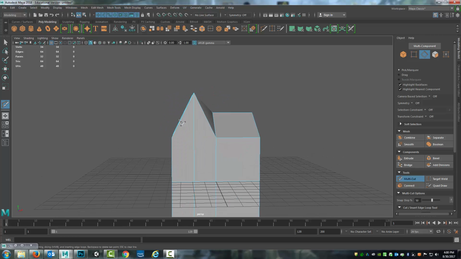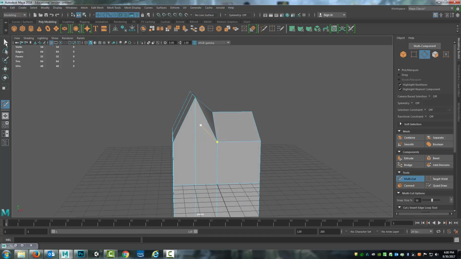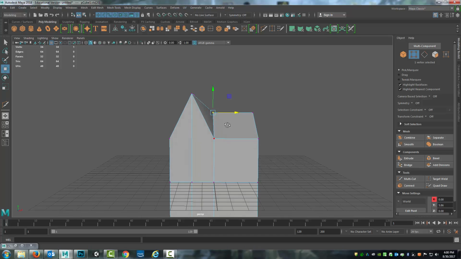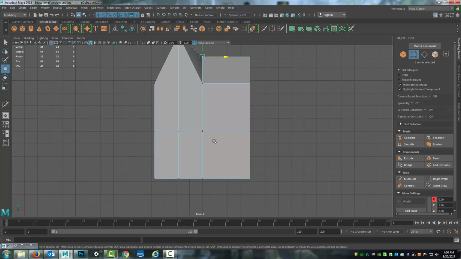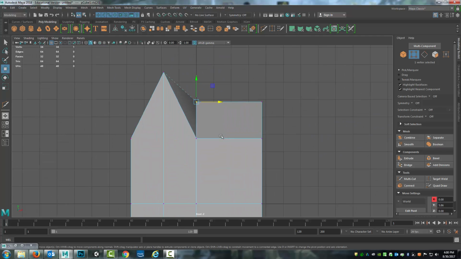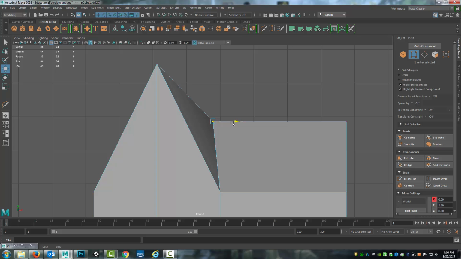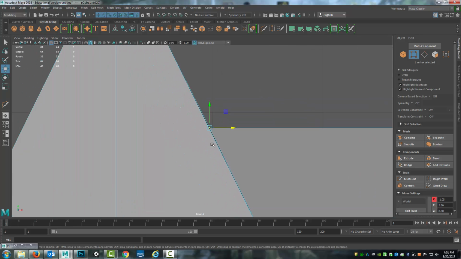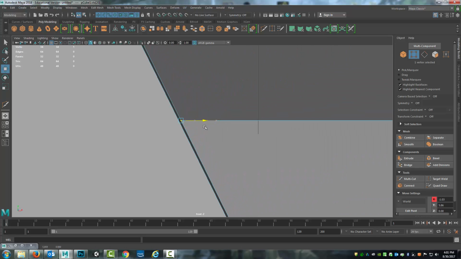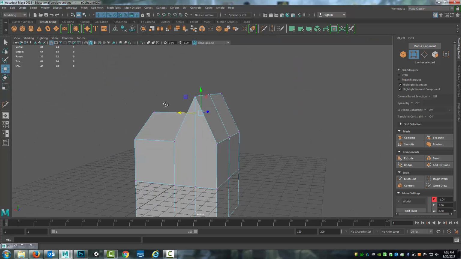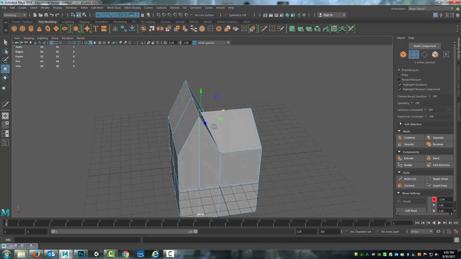So what I can do is determine how high I want that. Well, there's actually a couple ways. So let me start with the first, which would just be eyeballing it. So I can grab that. And if I hit the spacebar key to go into this four view mode, and spacebar key again to come to this front mode, I can just grab a single direction and drag that down until it lines up. And I can zoom way in and try to get that as close as possible. So that is a valid way, and it gets it most of the way there. Good enough for games, definitely.